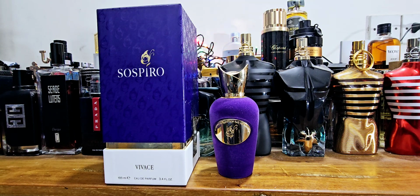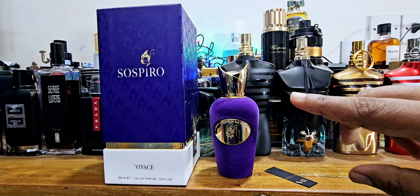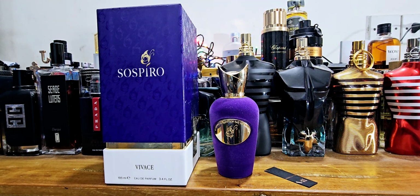But this fragrance is nice. I will say this is not for everybody. Definitely try before you buy. If you want to own something in these current days, something unique among the millions of flankers of the same old, this would be a good choice. Something for collection, something for cold weathers, and definitely for mature noses. I give this fragrance an overall score of 8.5 out of 10. The reason it's not getting more is because this fragrance is not a safe blind buy. It's not for all occasions. You really need to have that mood to wear this perfume.